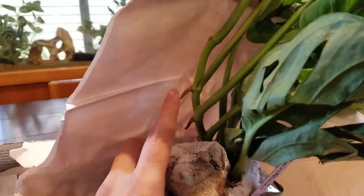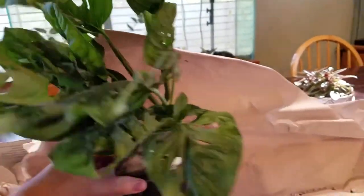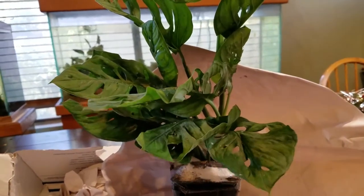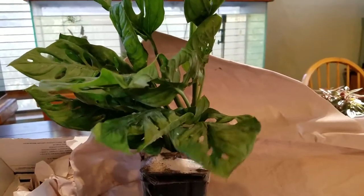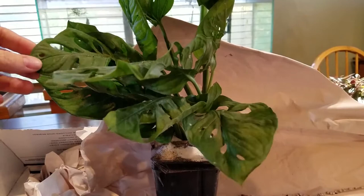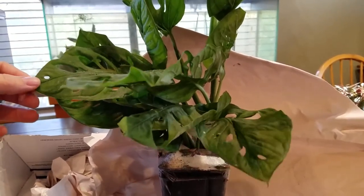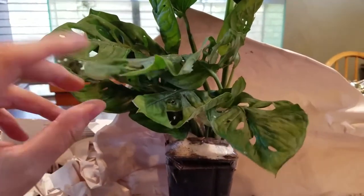It has some aerial roots there. This looks like a really nice one. I am going to be getting in a moss pole to climb. If you've seen Plantarina's channel — she has an amazing plant YouTube channel — she has an Adansonii, I believe it is, that is climbing up an antique ladder, and hers is really amazing. I want something like that. This is the start, right?